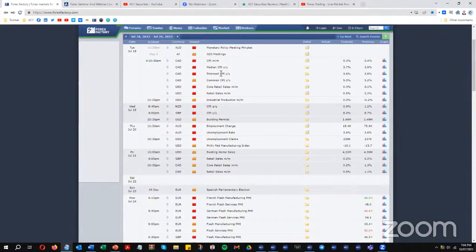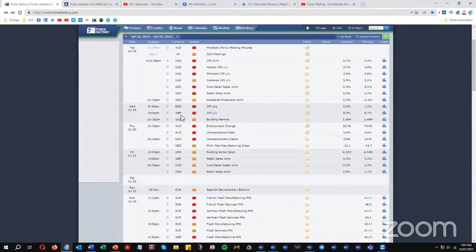And then we also have the US core retail sales coming out at 10:30. And on the New Zealand front, tomorrow morning, 8:45, we've got their CPI data QQ. And we've also got the UK pound CPI data at 4 p.m. tomorrow. So over the next 24 hours or so, those are the key ones. And of course, getting to Thursday in the morning for the Aussie, we've got their unemployment rate and employment change. And in the evening on Thursday, the US unemployment claims. So not too much data, but inflation figures there for Canada, New Zealand, UK. Be very volatile, I'm sure, on the pound there tomorrow afternoon. So be aware of these major items coming out for some of these crosses.